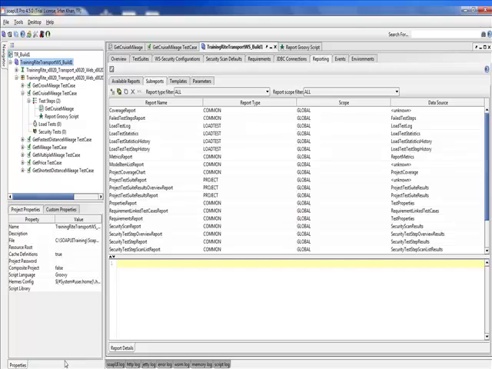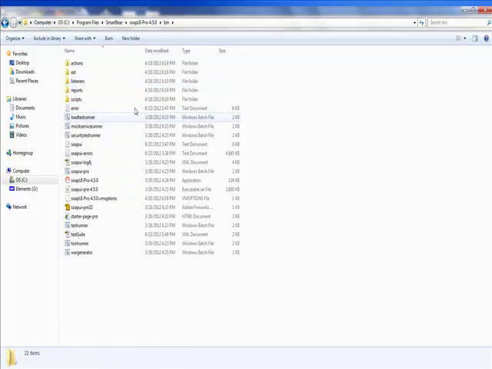I have SoapUI version 4.5 installed, so it is installed on my C drive, Program Files, Smart Bear, SoapUI Pro 4.5.0. If you look into this area, you'll find a folder called bin. When you go into bin, here are your details about, since I'm dealing with the reports, I'm going to take you directly into the reports. I'll not talk about the listeners and the actions and all that.